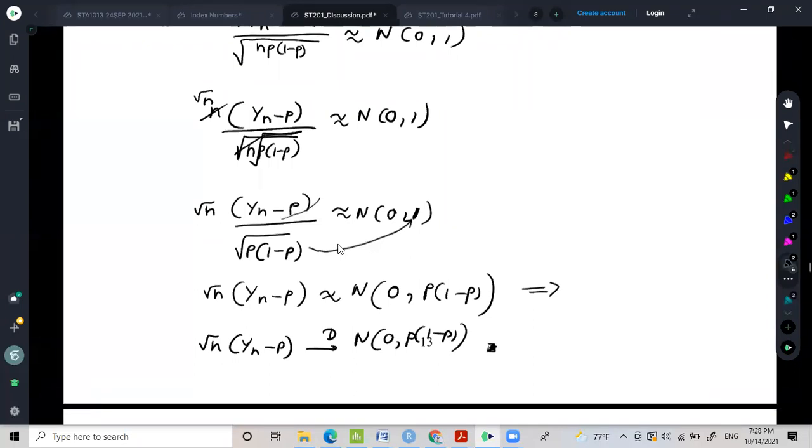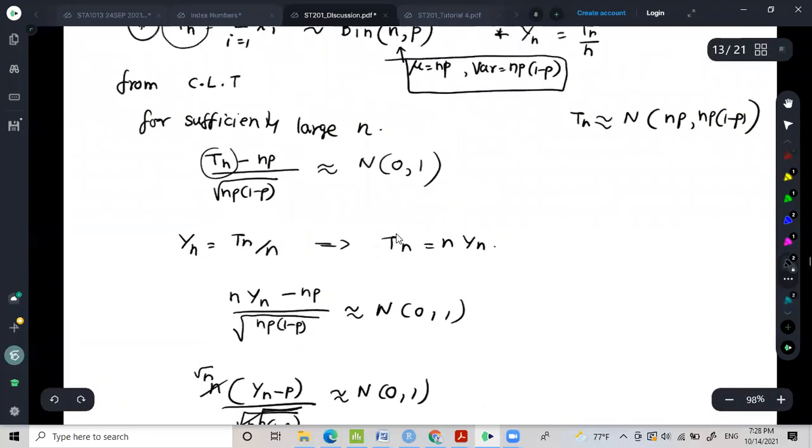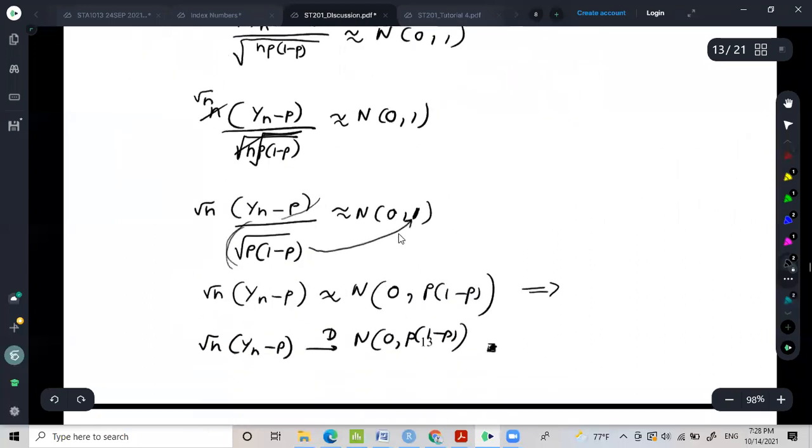So now if you want, you can take this 1 over n downstairs and have Yn minus p. But in this example, you have square root of n with the Yn minus p in the answer. So we are not taking it down and multiplying the standard deviation in the normal distribution. You simply move the standard deviation over the bottom part, because we need the answer in that format. But if you had the square root of n at the bottom and moved it here, then this square root of n will not be there, and your mean will be something else.